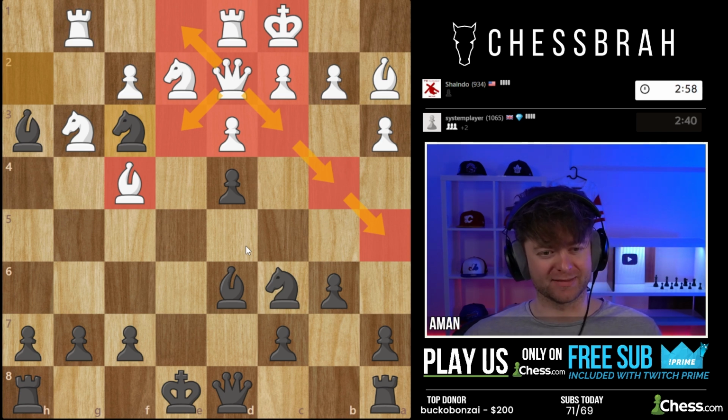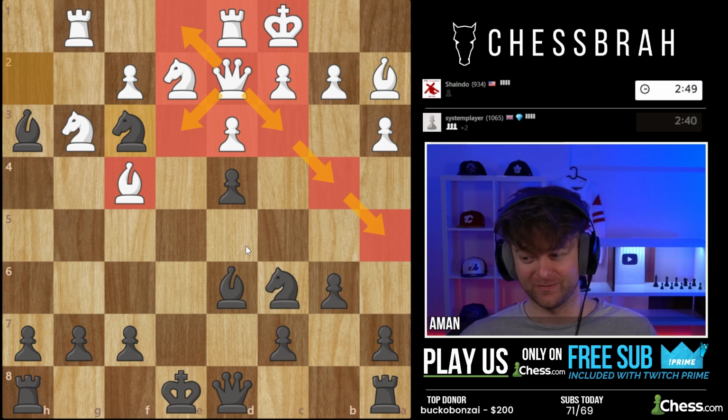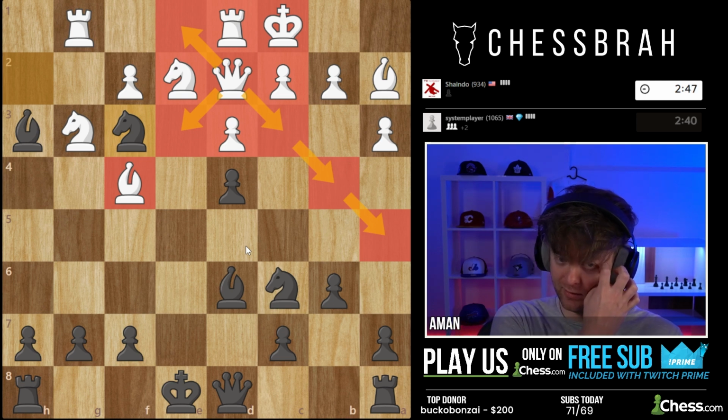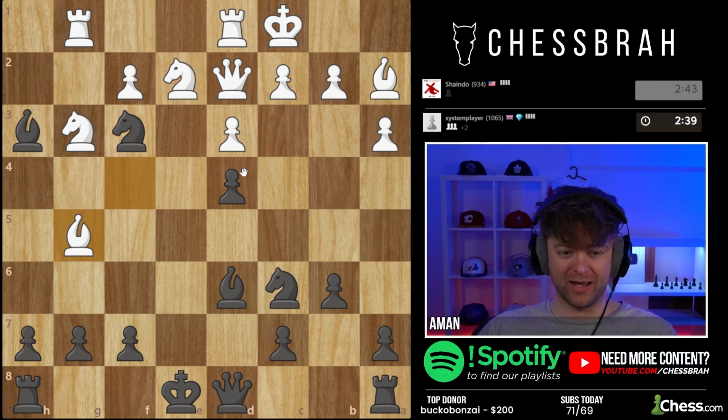I'm sure he probably has some tactic or another here, not to be completely lost. Because I ruined my whole position just to go for this. I am behind in general. Yeah, so he goes here. He is going to save his queen, it looks like.